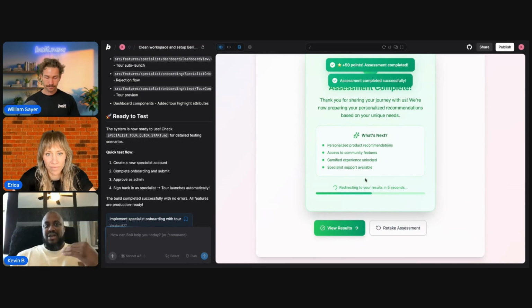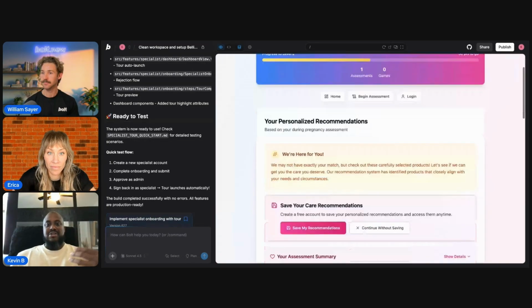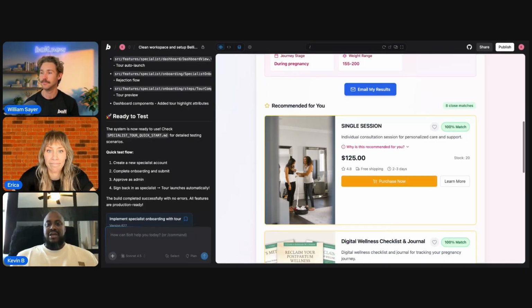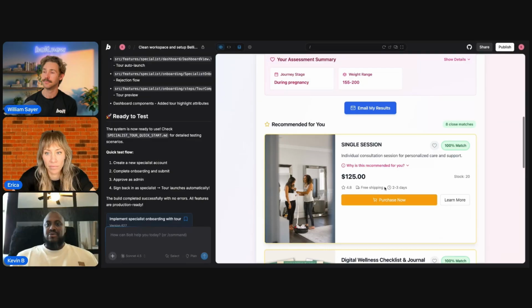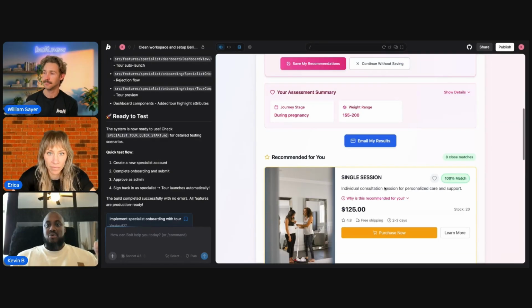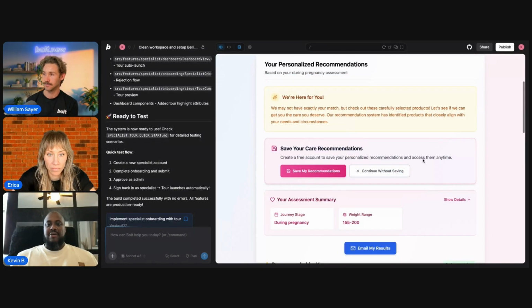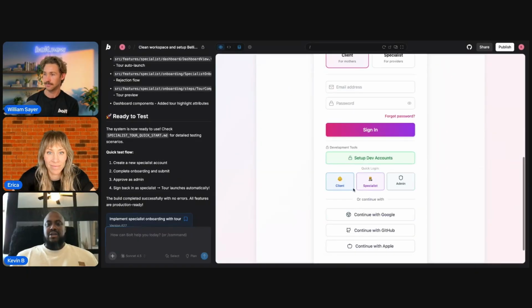So anytime a person comes to Bellybind, they have to go through a process where they ask, what do I then buy for the particular services? So now they can actually purchase and check out. Let me do this. I'm going to sign out, because there's a lot more to it after they see the recommendations once they purchase. But if they log in, I want to show you guys what it looks like on the client side. I created a couple of development accounts so I can bypass some things to save time.